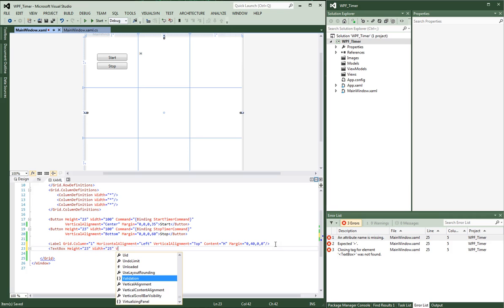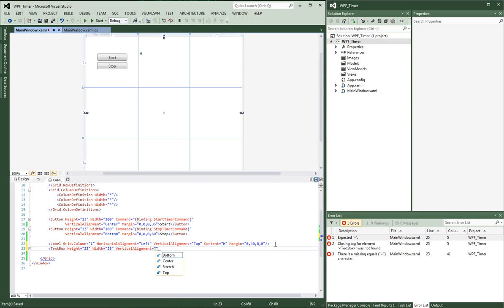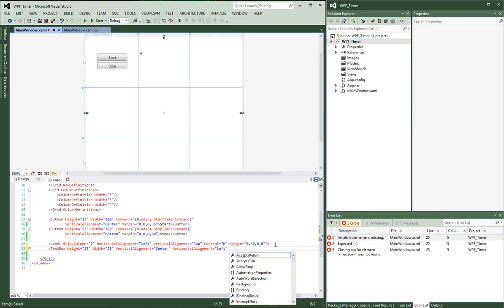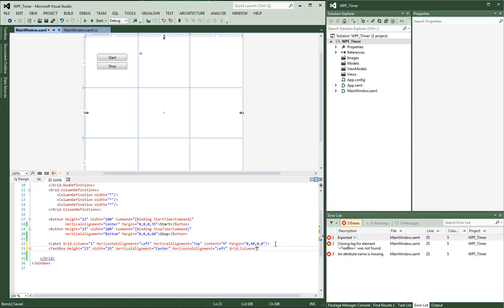So our vertical alignment is going to be center. And then our horizontal alignment will be left, because we want to make sure it's under Hour. Then we're going to put it in our grid, as long as I can spell right here. It's going to be in column 1 because we want it to be right underneath Hour.